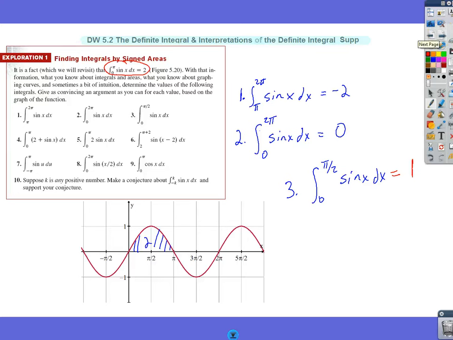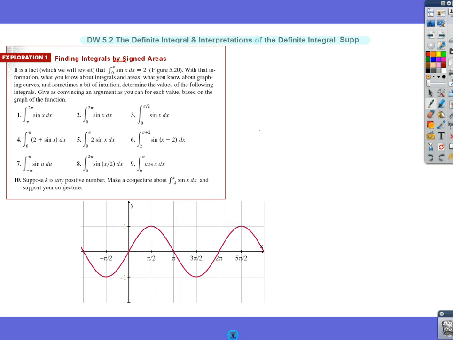Let's go ahead and take a look. So now I'm going to go to the second slide for this. When you see this, it all clears away. Again, I have the same fact. But now I want to do number 4. And now you have to go back to your transformations. I'm still going from 0 to pi. But what's happening? What's happening to 2 plus sine x? So this is your transformation time. When I do 2 plus sine x, I'm raising my whole graph up by 2. So now what my graph looks like, here I am now at 2, and my height is going up to 3, and the low is going down here to 1.